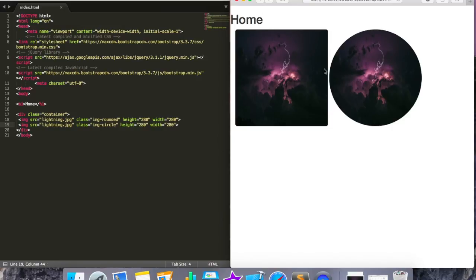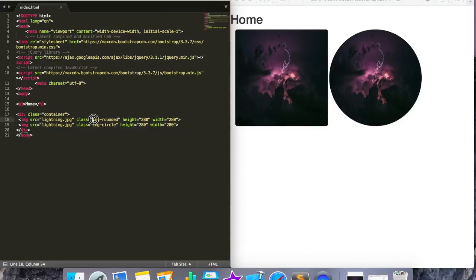Right, there you go. So this one has rounded corners, makes it look a little nicer. This one's just for social media or something, where it's your avatar. I don't know why I can't think of the name of it. It's like your profile picture. So this is like your profile picture, and this is rounded.